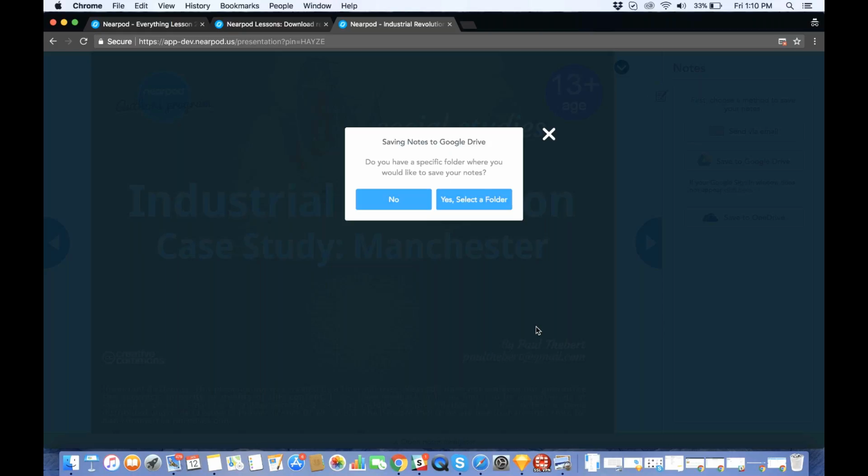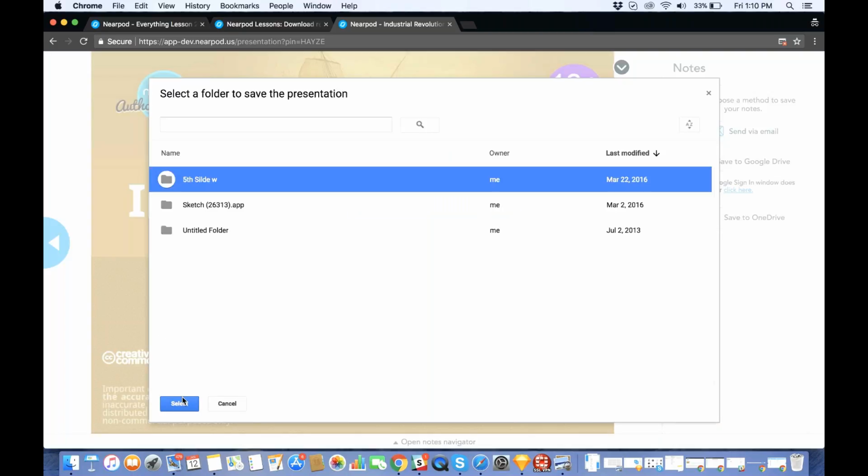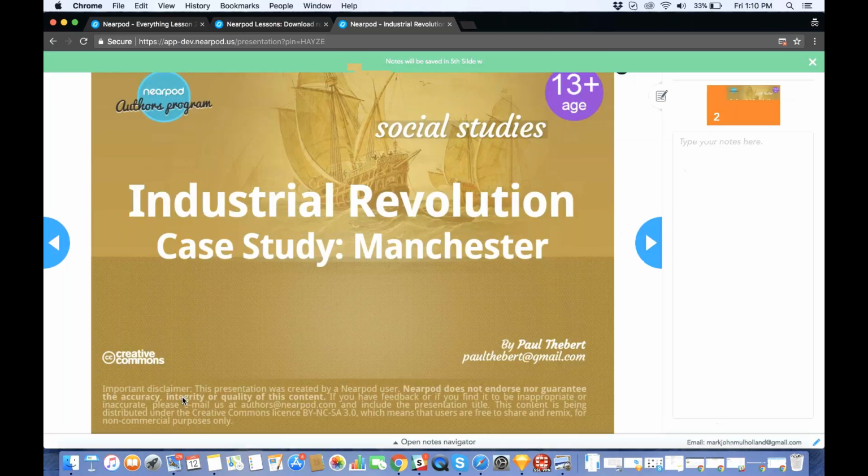Do you want to select a folder? Yes, and it will pop up a window where you can select a folder to save to. I'll pick 5th slide W. I can select, and now my notes are being saved to that folder. It would have been saved to Google Drive generally. So now people without folders can save if they don't have a folder yet.